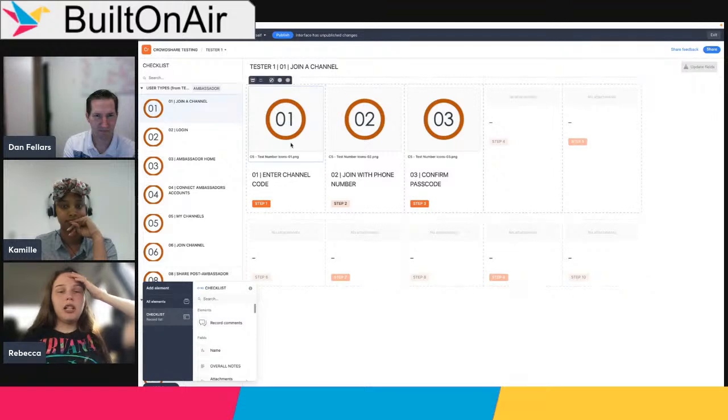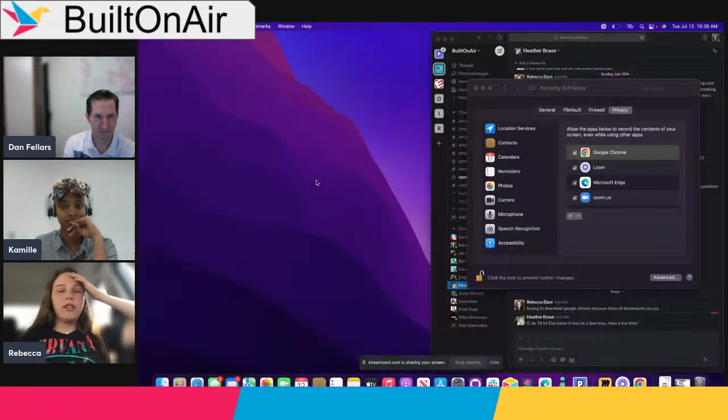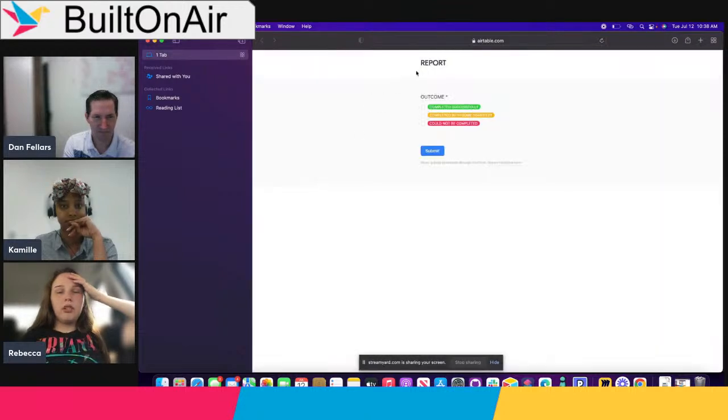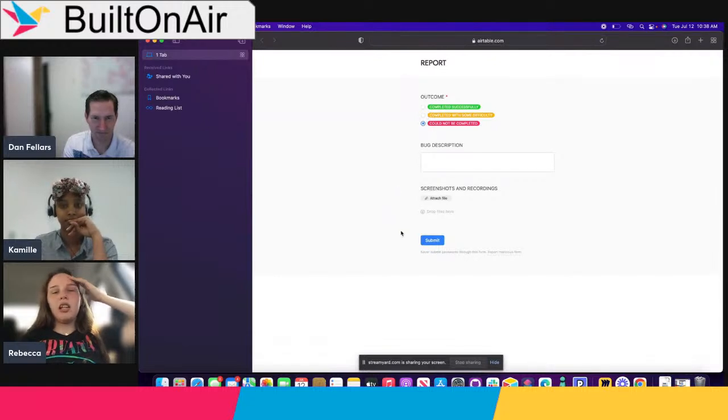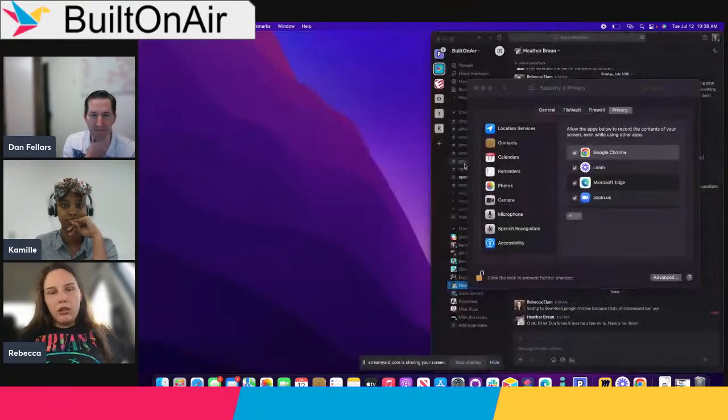So they can come in here, it's just something to make it pretty, tells them what to do, and they can fill out a form to say whether this step was successful or not. So if they completed it successfully, they just hit submit. If they had some problems, they can share their problems. If they could not complete the task, they can let us know there and provide the information about what they experienced.